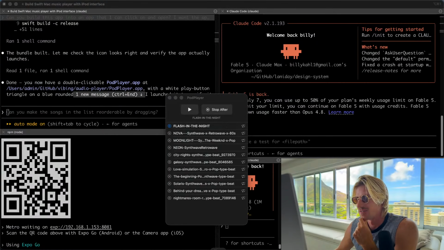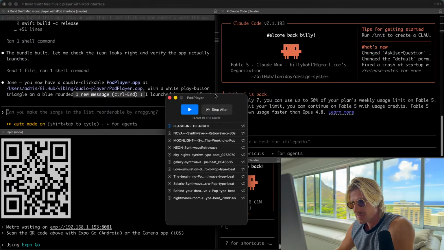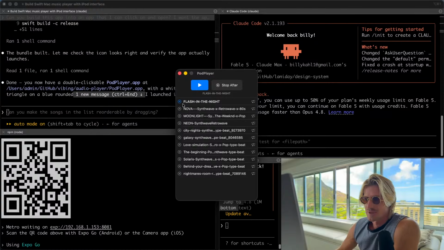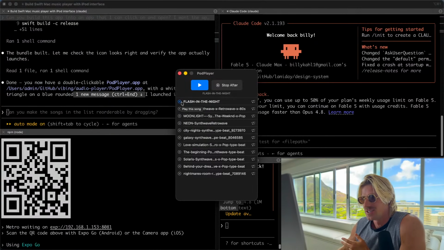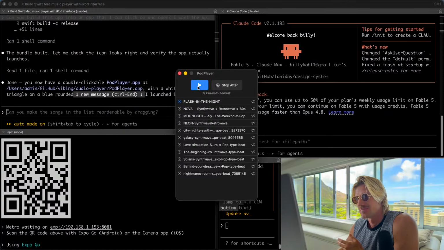So I was trying to figure out how to create my own music player with files on my computer. I'm working on this little music player that's playing the intro music. That was what was just playing the intro.